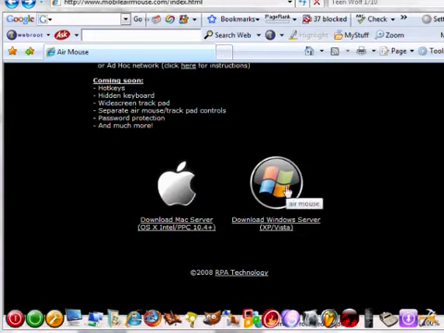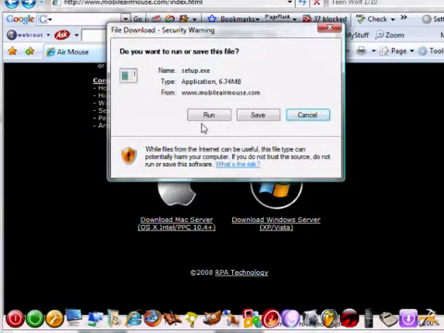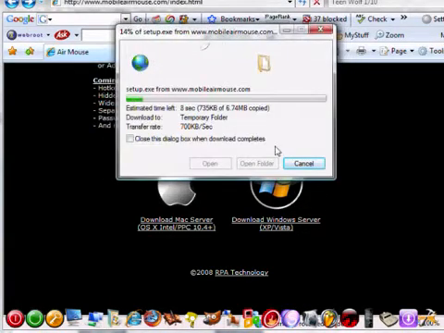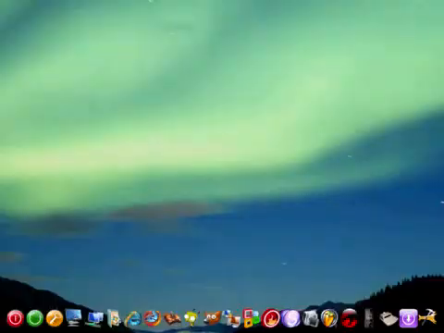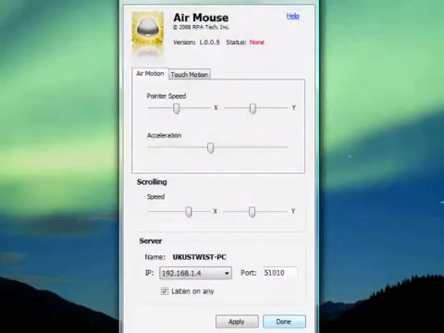But what you're going to do is select your operating system, and then run the steps. It'll whip through fairly quickly. I'm not actually going to run the setup, guys. It's a basic install process. I already have it installed on my system, so I'm not going to install it again. But once you have installed it and it's all set up, then you will be addressed with this application here.